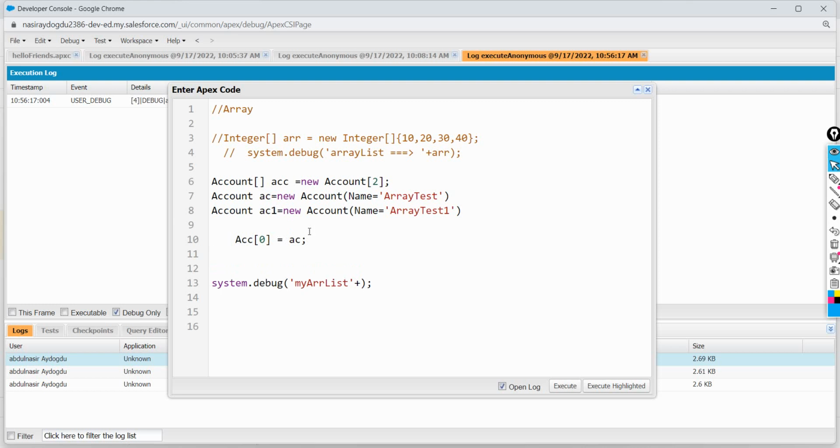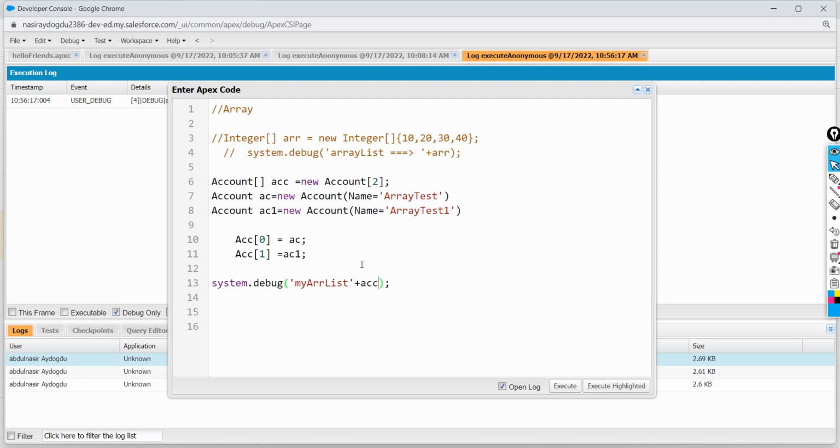The same way, ACC syntax first element index value assigned to AC1. Okay, now these two elements are there because I assigned them. I can add more, but you need to change the name. So now I will see my ACC array list.